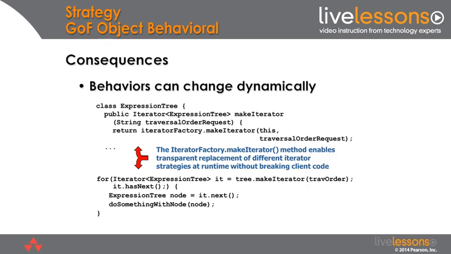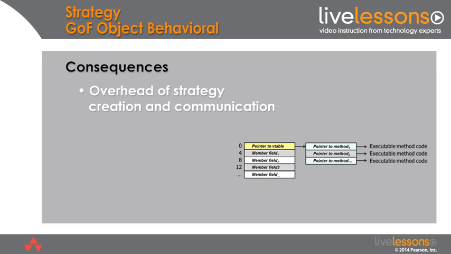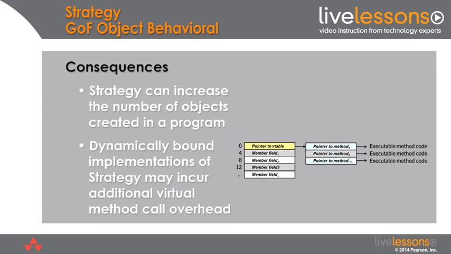So it's very powerful. There are, however, some downsides of using this pattern. There's, of course, the overhead of creating strategies and communicating amongst them. So you may end up with lots of strategies. If they have to interact with each other, that can become overhead, at least in terms of the amount of classes to keep track of.